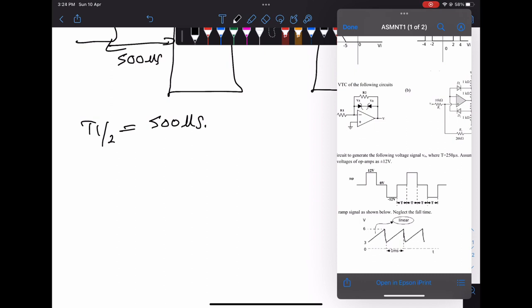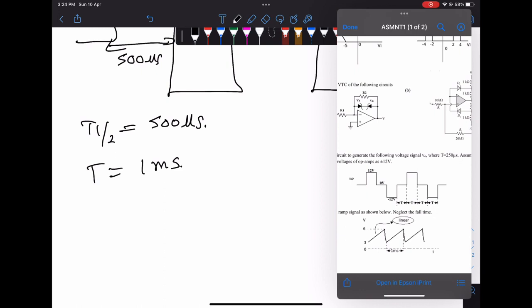Actually, the time period should be 500 because we are constructing a square wave of 500 only. Twice of that we needed, then we are using the principle of short circuiting. So I went with 250. That is a slight mistake. You should go with 500, and you should design some multivibrator to create a like time period.